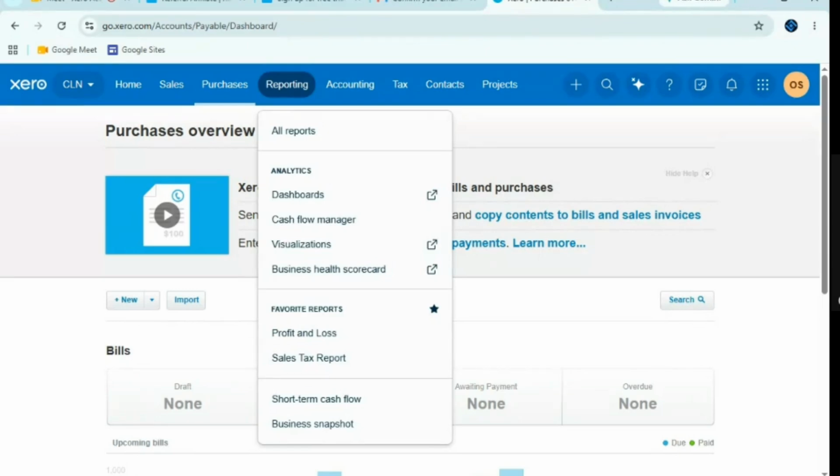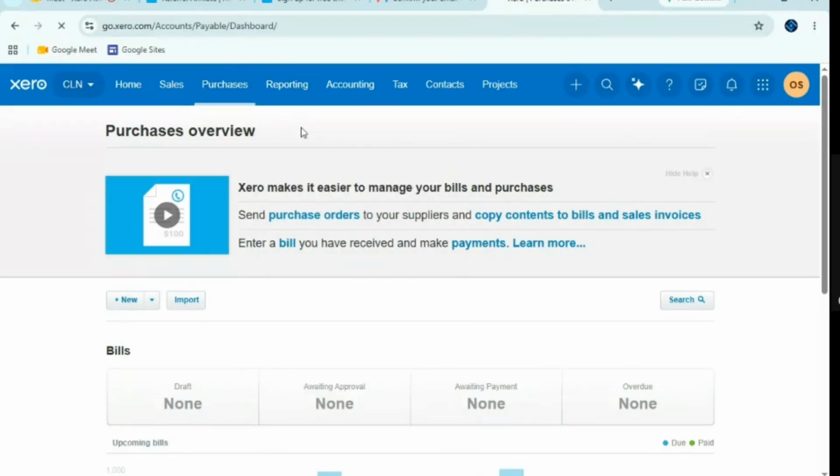So for all these cloud softwares, the reports are system generated. You don't even need to start killing yourself. It doesn't work that way. All the reports are system generated, which means what you post will determine what will be written in the report. Let me say it again. What you post in your sales, in your purchases, in your expenses, and so on will determine what will be found in this report. So they are all system generated.